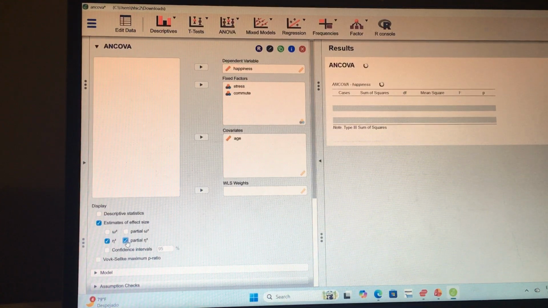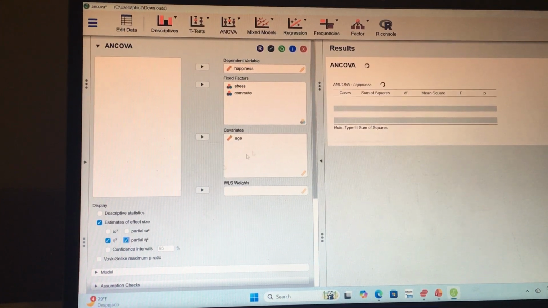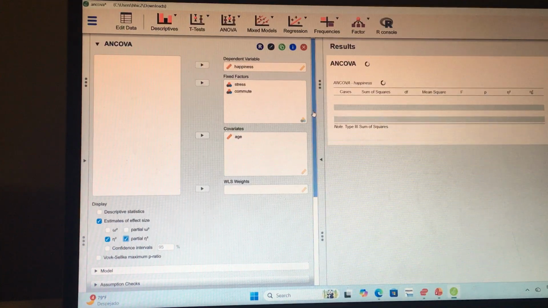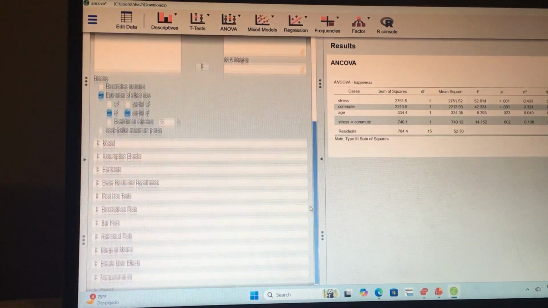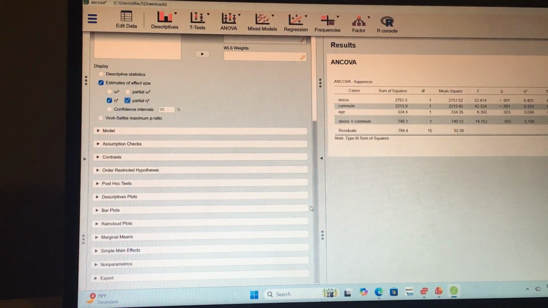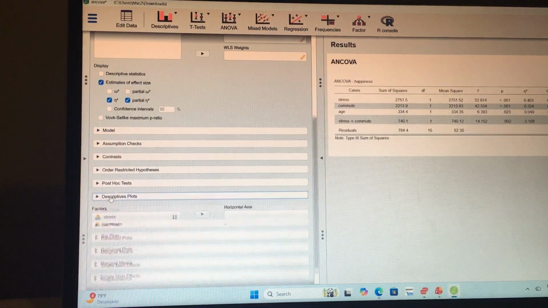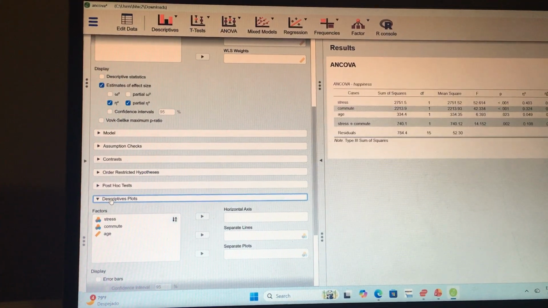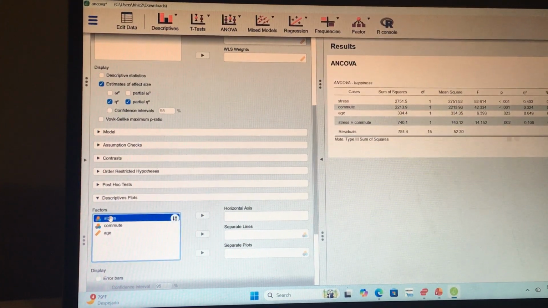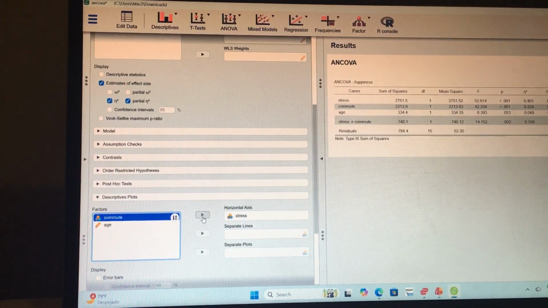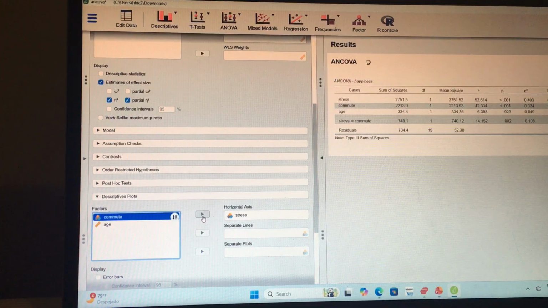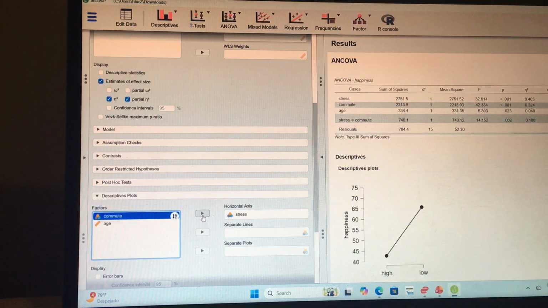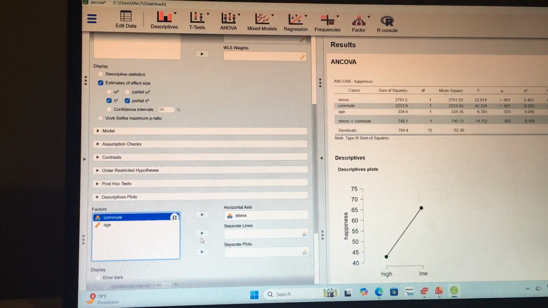And then we're going to go under descriptive plots. Descriptive plots. And we're going to move stress to the horizontal axis. And we're going to move commute to the separate lines.